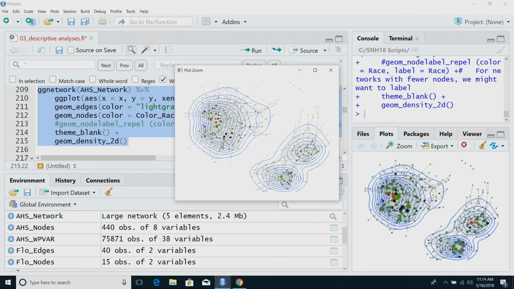And then what these marks are telling us is this is colored by race. It's sized by in-degree, so that's how many connections they're receiving. The fact that you have these two distinct hilltops here, more dense parts of the network, those are gender. There's a boys clique and a girls clique. Okay?